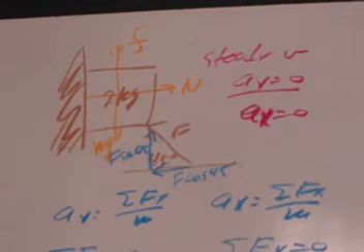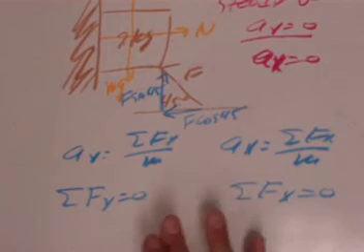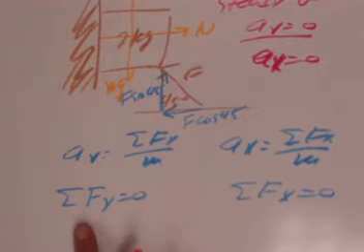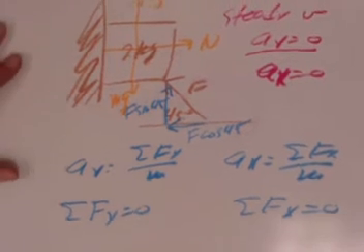These are the raw ones right here, but we have processed them down just a tad bit to make it more specific to the problem. So why don't we just start using them? Why don't we sum the y forces on this block and set them all equal to 0?